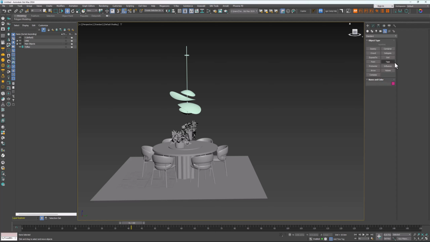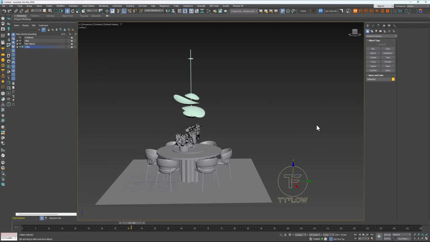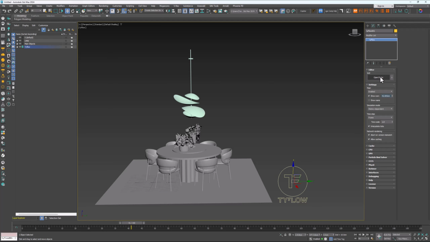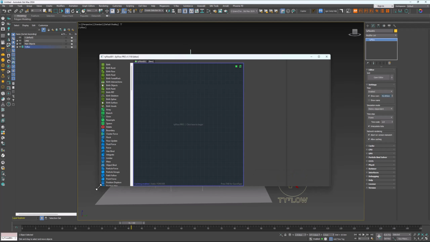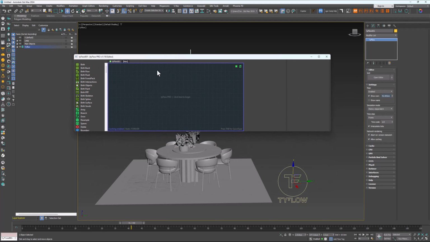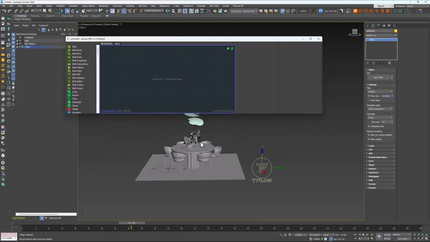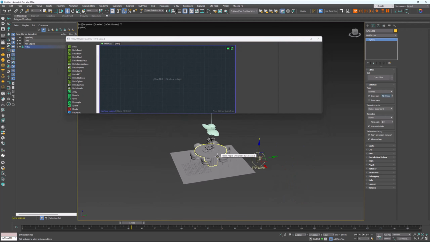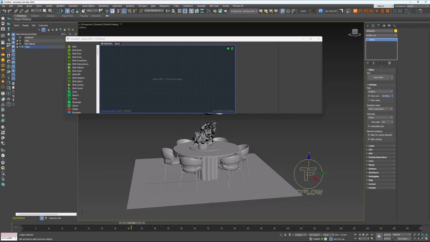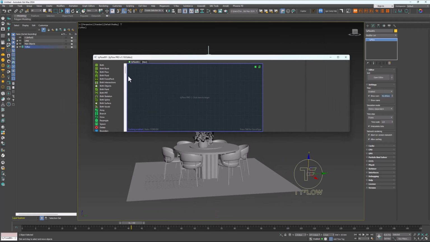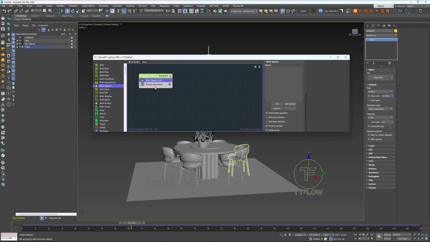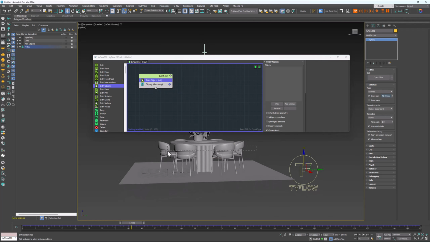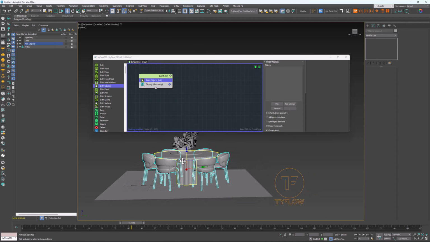First, create a Tyflow object from standard primitives and Tyflow. Go to the open editor. I will start with the birth object and select all of my tables and chairs.